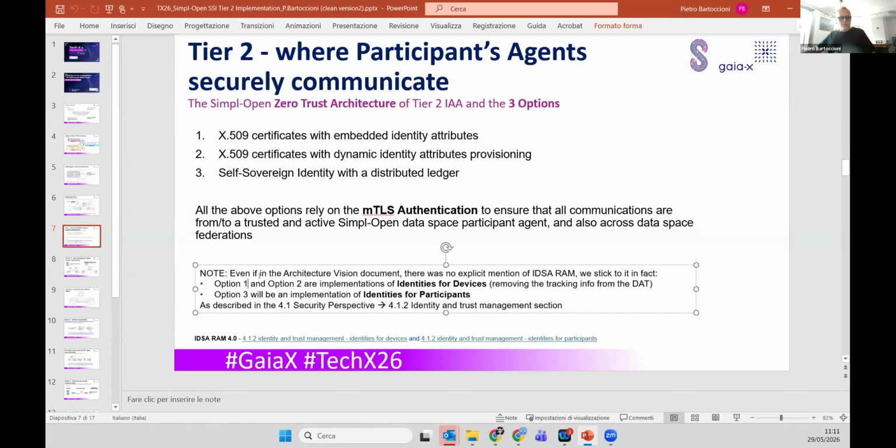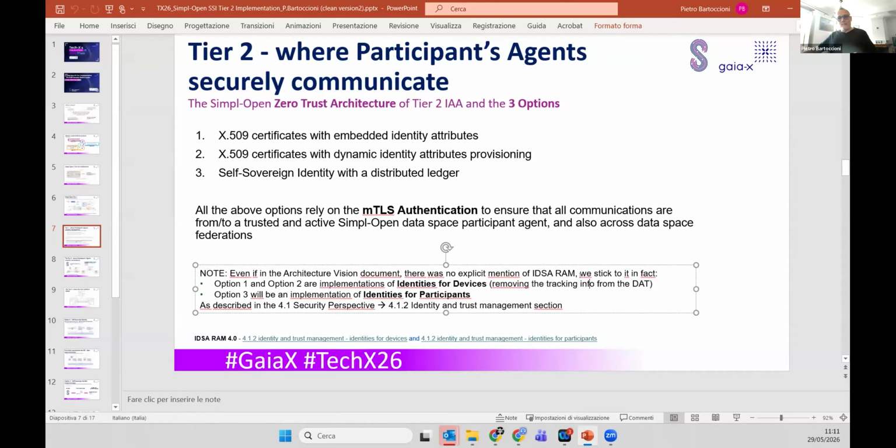Just a note, even if the architecture vision document was not explicitly mentioned, for the IDSA RAM, we stick to the fact that option one and option two are implementations of identity for devices, but we removed the tracking part from the dynamic attribute token.